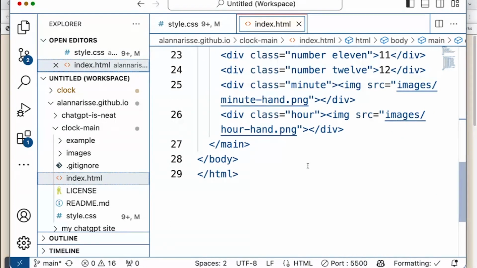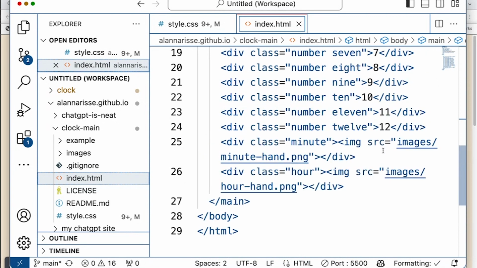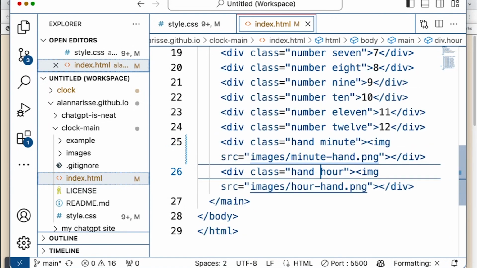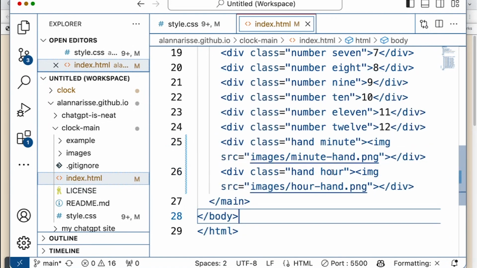And then for the minute and hour hands, let's add it right now, a hand class. So both minute and hour should also have hand. And that way we can basically just say if you find a class called hand, make it position absolute, and then we can be really specific about where we want the minute hand to be, where we want the hour hand to be.